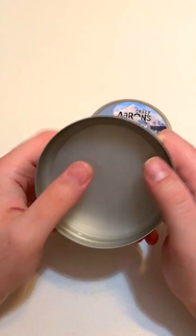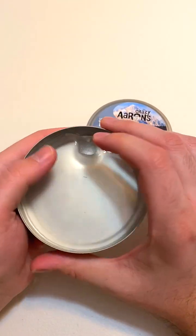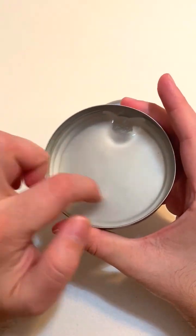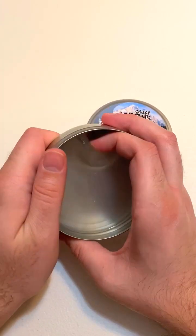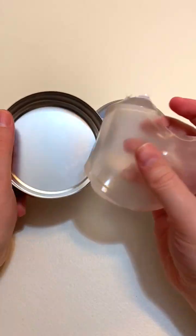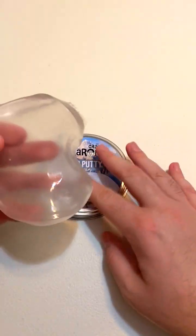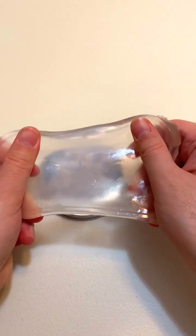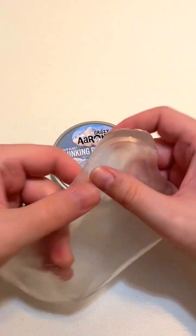And then as you start playing with it, it gets pretty cloudy pretty quickly. But the nice thing is that, once you put it down, you put it back in the tin, it does get fairly clear again, as you can see here, which is nice. So don't get discouraged if you start playing with it and it starts to get cloudy really quick. If you put it back, come back later, it will be pretty clear again. So yeah, it's pretty clear. Okay, well, you can see a little bit through there, right? I can see the words, Thinking Putty, liquid glass.